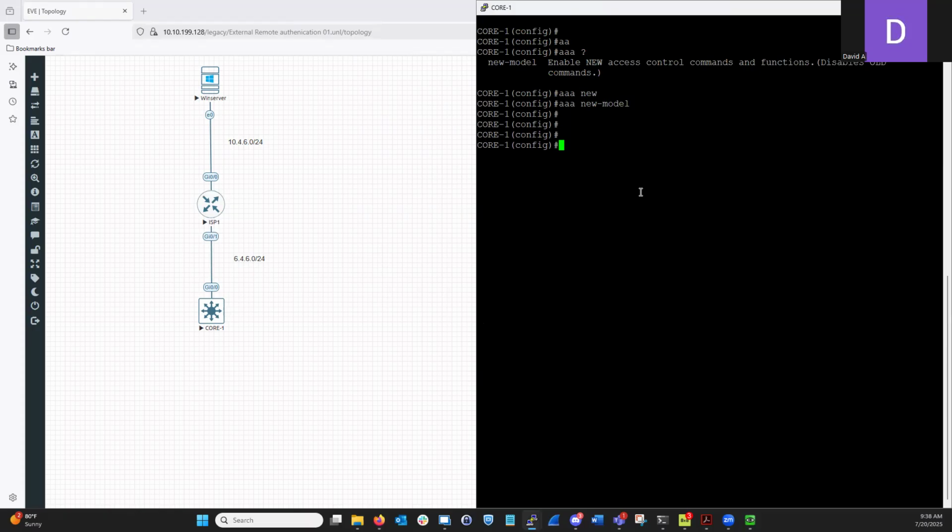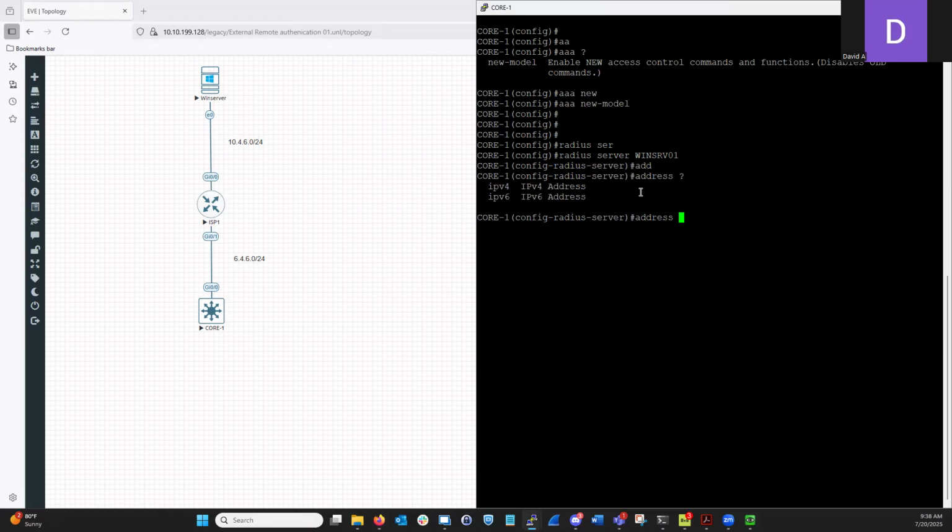The first thing we need to do, whenever we're doing RADIUS and configuring AAA, is define who our RADIUS server is. So let's do that. Radius server. I'm going to call this WinServer01. Now we need to define the IP address and the ports for this Windows server.